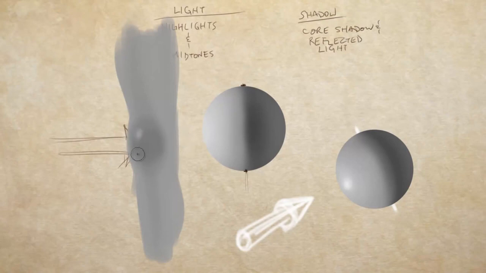So all these things that I'm talking about, they can pretty much be practically applied in ways that you can use to make your pictures read better. If you want something to look like it comes forward, if you want something to look like it's round, you've got to remember how to show the forms, how to separate light and shadow.